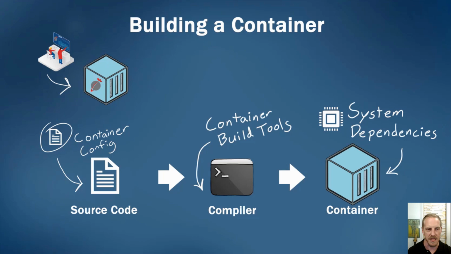And once you have your container, the nice thing about a container is that you can install all of the system dependencies that you need to run alongside with that container. And this is really what makes containers a cloud native technology, because rather than you having to tell your cloud environment ahead of time what system dependencies you need, let's say your software has a very specific library, or you have some Python code that has a very specific math library that you really need in order to operate. You can install all of those dependencies in your container, and then when your container runs, it already has everything it needs in order to execute. There's nothing that needs to be set up ahead of time.